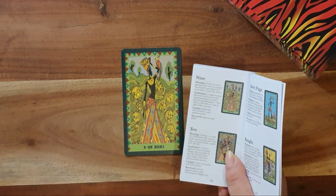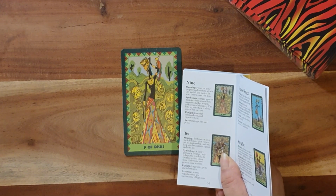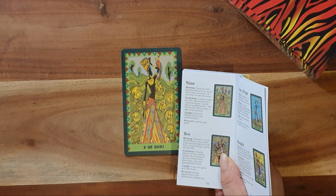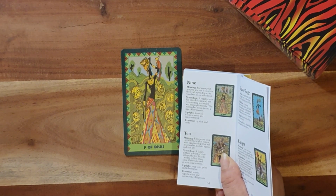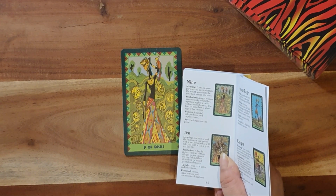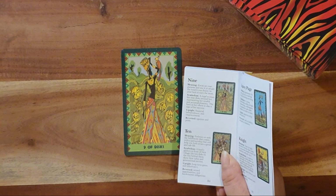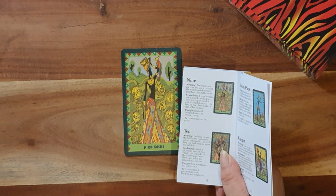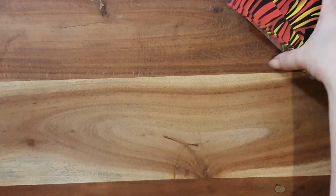Okay, so that's here. The meaning: focus on your purpose and use it to attain the wealth you desire. Be your best to earn the most. Symbolism: a regal woman has 9 discs around her, representing her wealth and accomplishments. The bird on the elbow is also a sign of her success. Then upright: financial independence and empowerment, and reversed, egotism and pride. Again, definitely very RWS, right?